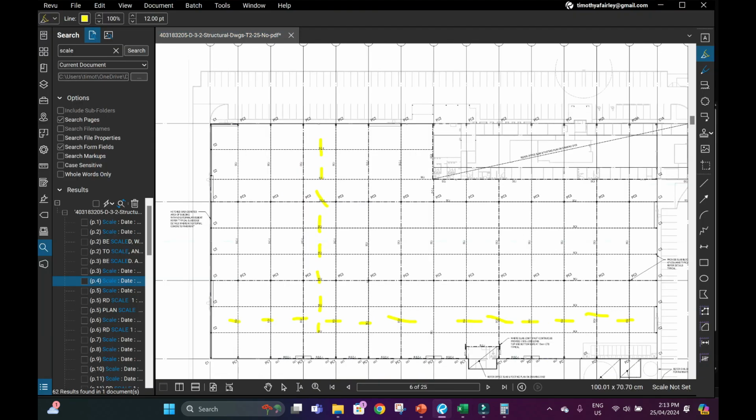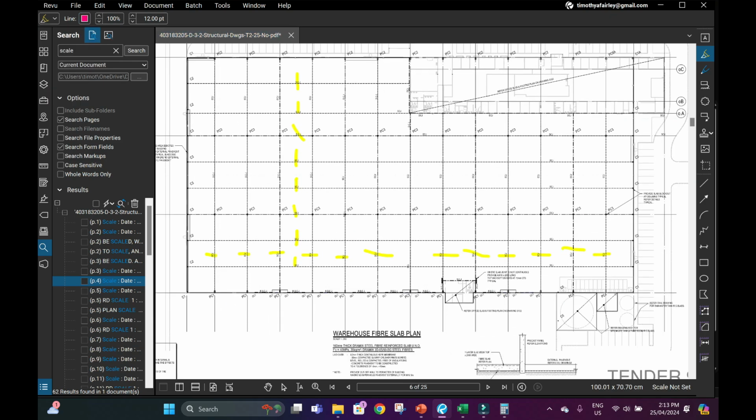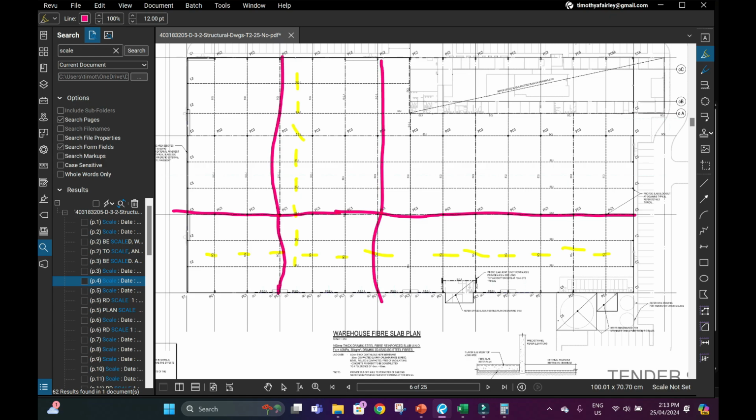And then if we look at where these dowels are, I'll just get another color. You can see there's one there. There's one here. There's one here.